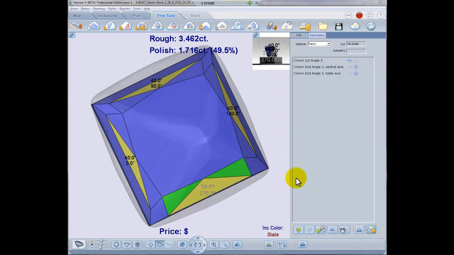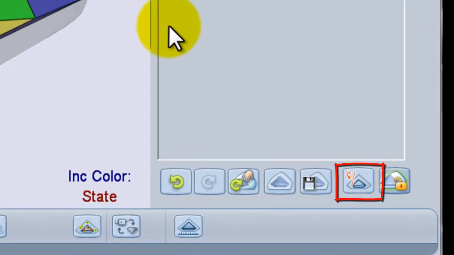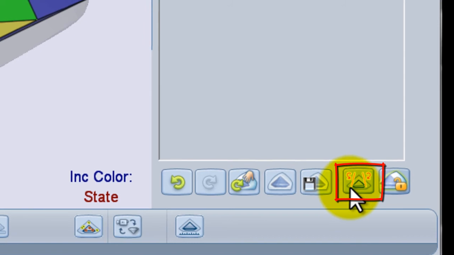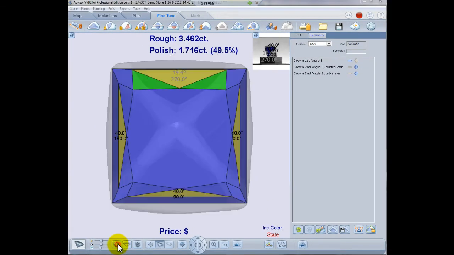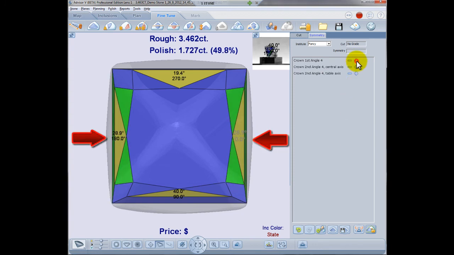I can also modify two parallel facets simultaneously. To do so, click the Parallel Facet button. Now, once I modify this facet, it will modify the parallel facet as well.